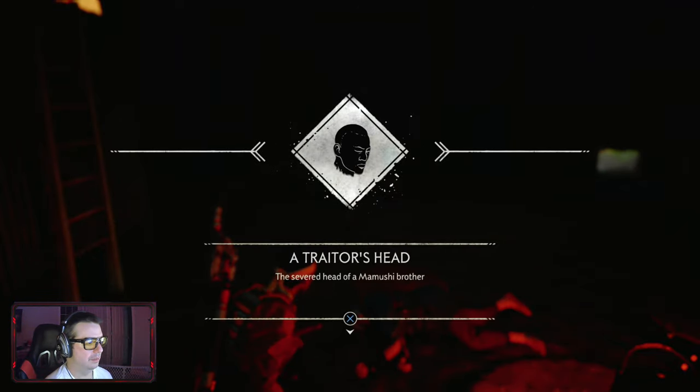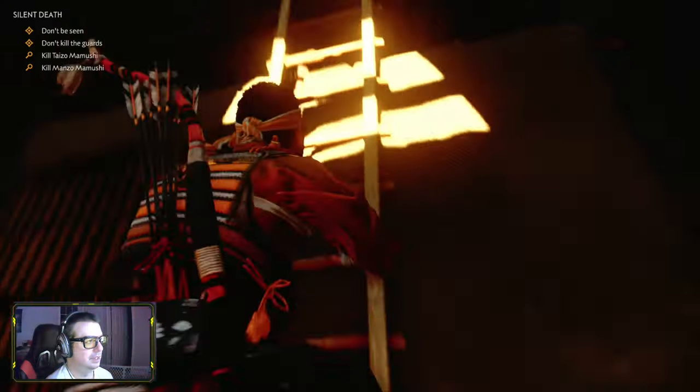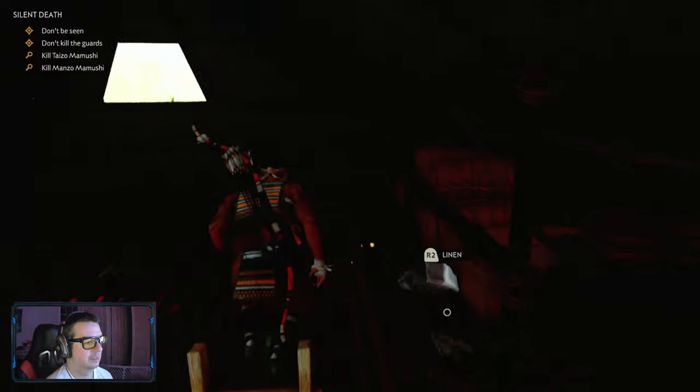Oh, he's cutting his head off? Oh, Jin. That's, wow. A traitor's head. The severed head of a Mamushi brother. Jeez. Two brothers to go.